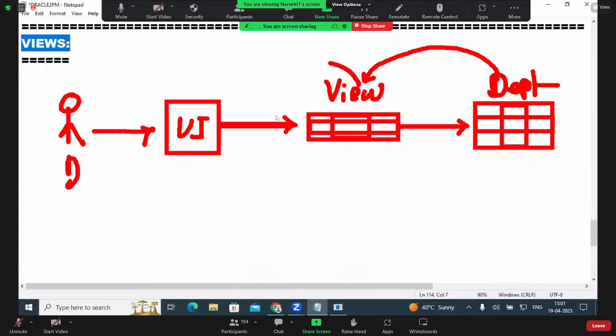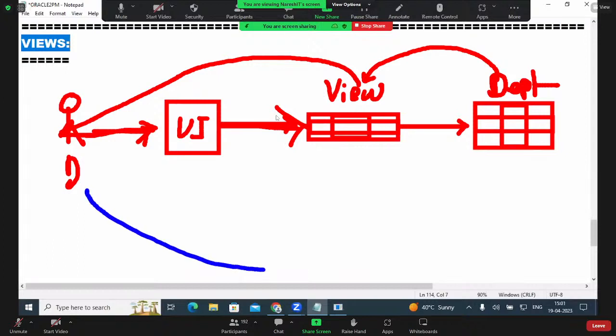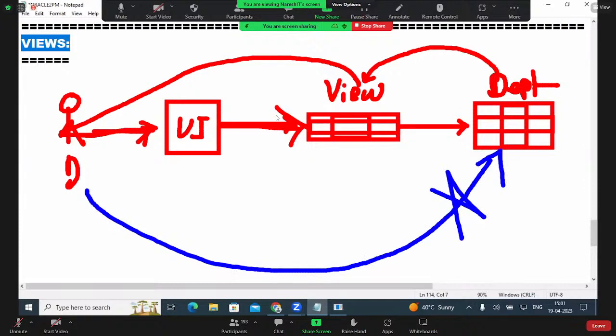After creating these views, they give the views to whom? Developers. So from now on, the developer's interaction is with the views only, but not the original table. Very good, good catching. Understand? Not original. That means this user does not have any permissions to directly interact with the originals in real time.